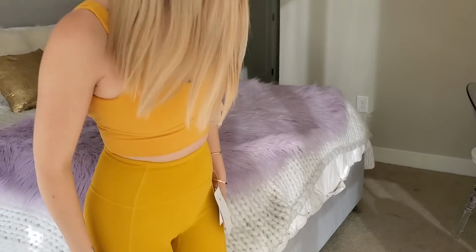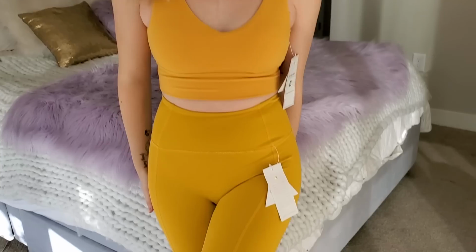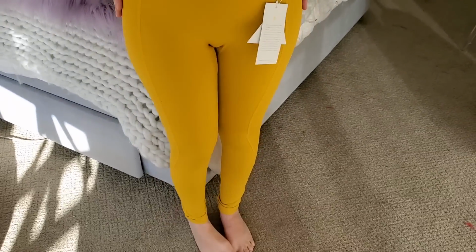And then these leggings, I would say I just love sizing up. They're an extra small. I could have definitely worn a small. I'm currently a 0 or a 24-inch waist, if that helps. In fact, I would say a small could have even been a little wrinkly, so maybe it is better that I went with this size.